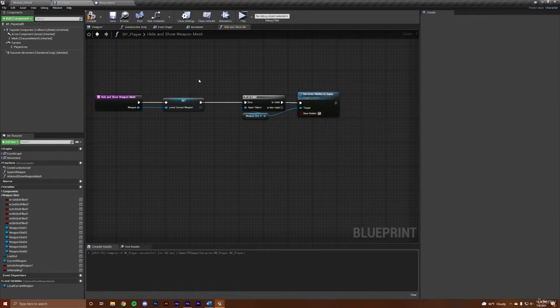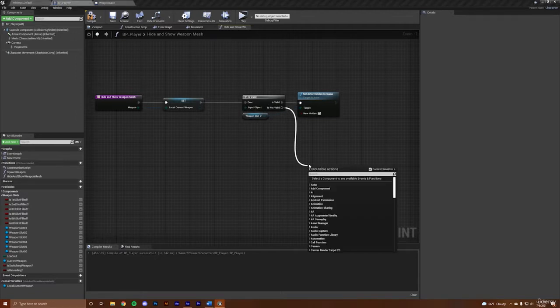False means visible. The reason that this is valid thing exists when it comes to this script is that if you run hide and show weapon mesh when weapon slot 1 doesn't exist, it will get confused. So is valid is kind of like common sense for computers. So it'll recognize, okay, you're saying to make weapon slot 1 invisible, but I don't see anything in weapon slot 1. There's no data in this variable currently. So I'm just gonna carry on my way.